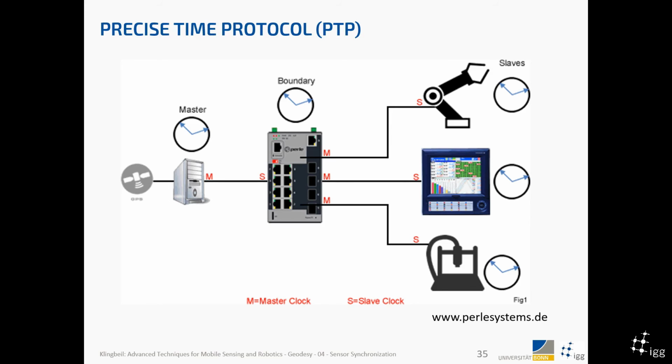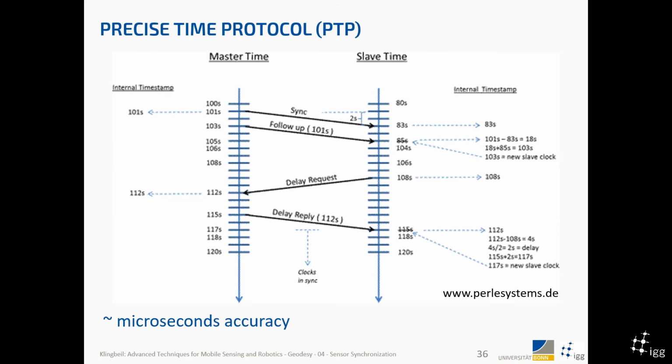So what is this doing? There is some exchange of messages between master and slaves in order to synchronize the slaves, and I want to show how this roughly works. So here we have a master time, evolving with the arrow going down from the master clock, right? And this is our slave clock, also going down. What we can see here is just numbers, so don't take this too seriously, it's just an example. Here the master time is at 100 seconds and the slave time is at 80 seconds. So we have some difference between the master and the slave time.